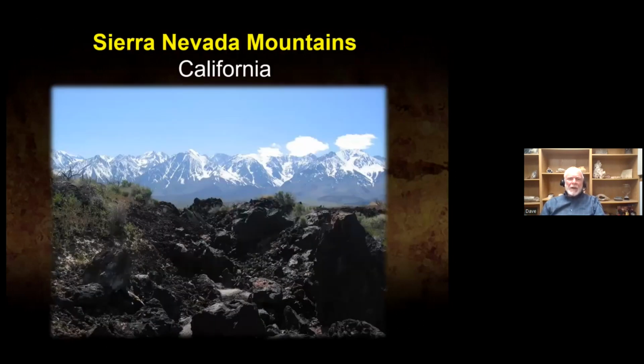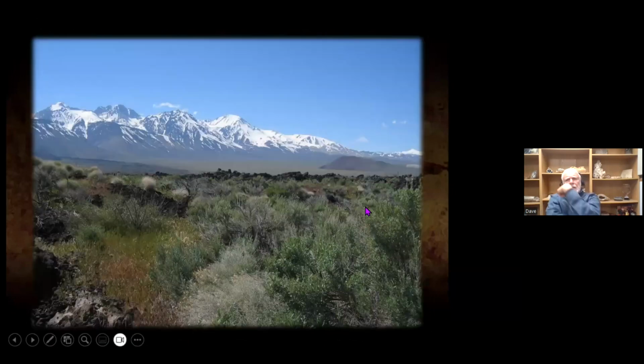Okay. But anyhow, let's go to the Sierra Nevada mountains in California. Now we're jumping over a lot of places. That means we see evidence of this flood in many, many places around the country and around the world. And so Sierra Nevada mountains, beautiful spot, but look at these lava fields up front. If you look closely, you see what looks like an island across the way. And when you look a little closer, sure enough, it looks like water flow.